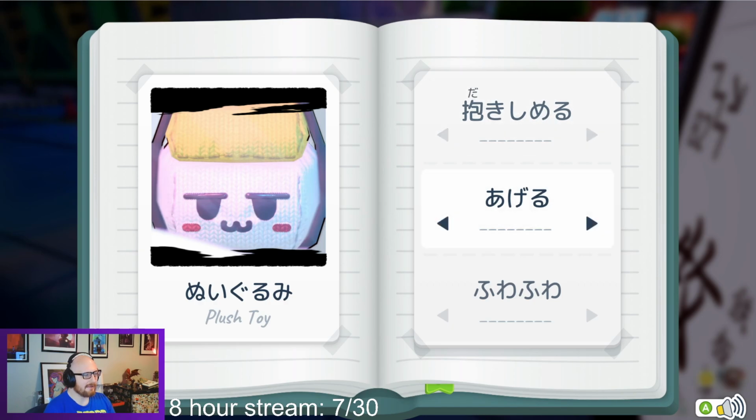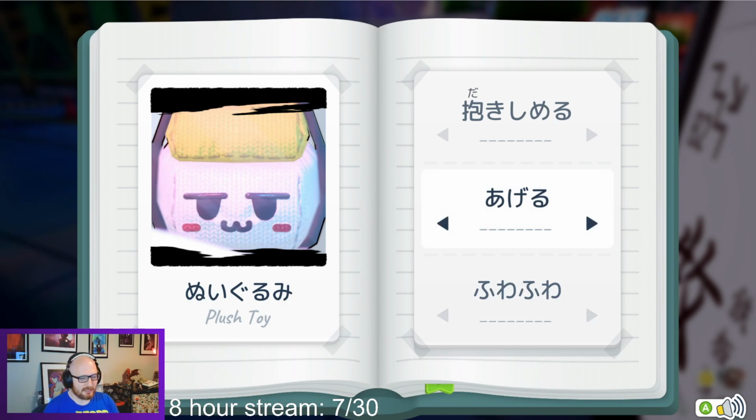Alright, so what do we have for our words here? Let's start from the bottom and go up. Fua fua. By the fact that it says sound, we know that it is an onomatopoeia. That's the only time you see that. Not all onomatopoeias are like that, but if you do see that, it's an onomatopoeia. Fua fua, kari kari, gichi gichi, pika pika, any of those are all onomatopoeias. This onomatopoeia is describing a nuigurumi. Takusan nuigurumi wa fua fua da yo. A lot of plush toys are fluffy, is what fua fua means.